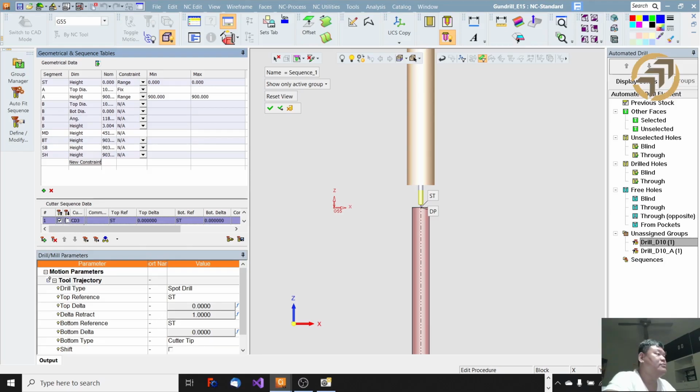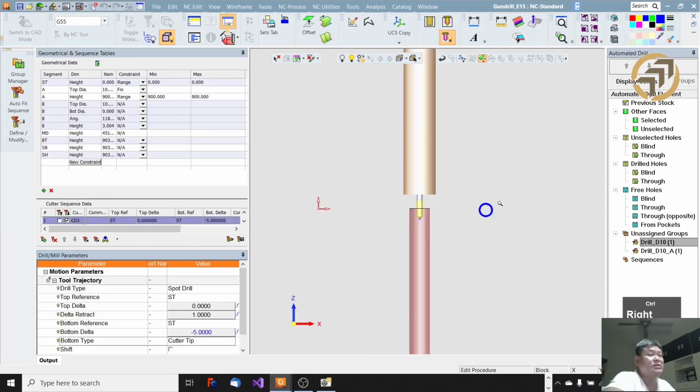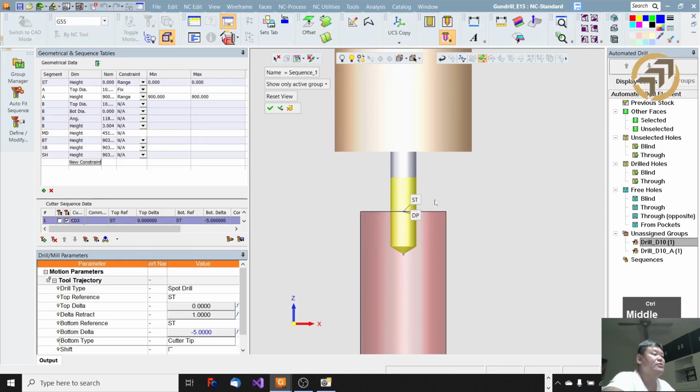And for the bottom also, I'm going to set this drill to use bottom stock top also, but with a bottom delta of -3. Minus 3 or 5 is up to you, right? You can see the tool now goes down for the bottom, 5 mm from the stock top.